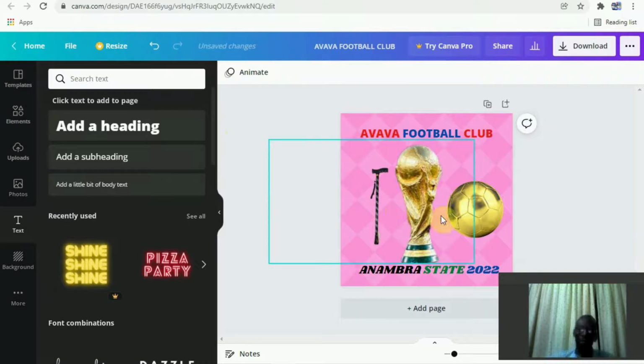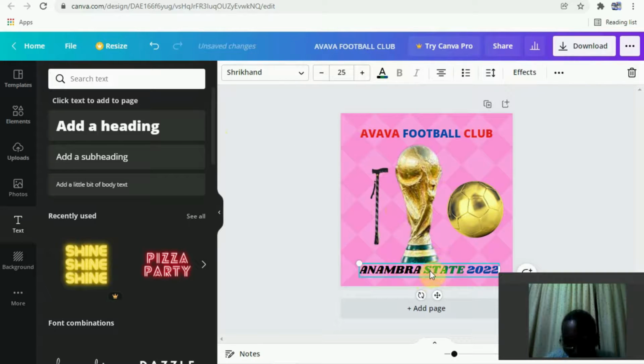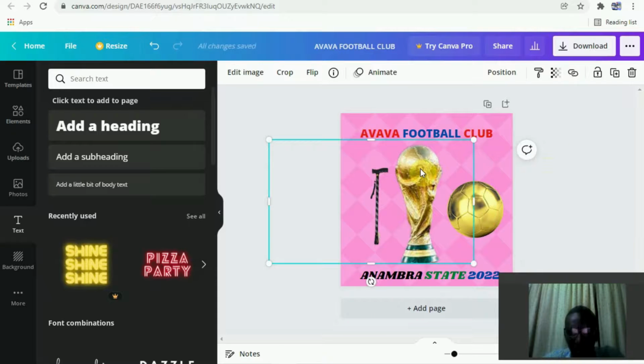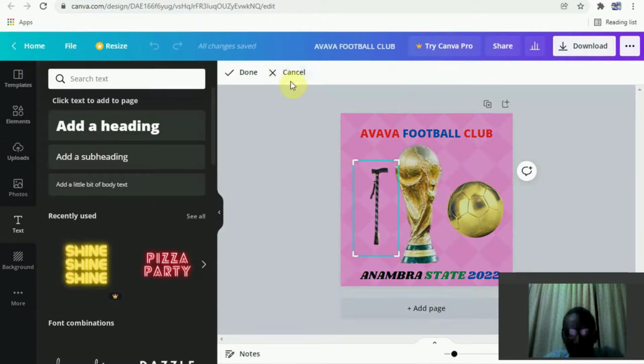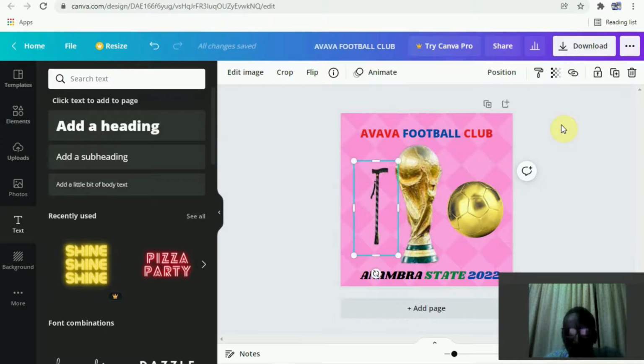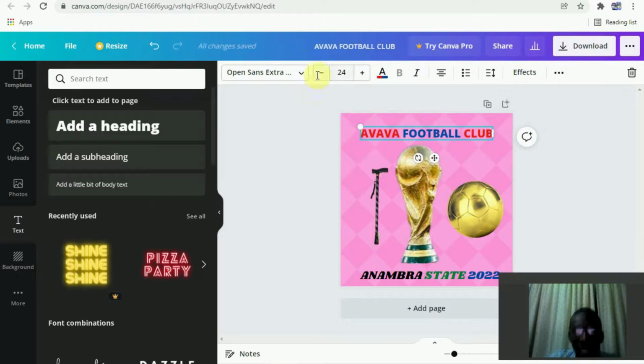You can see this is a very simple logo. I can still come to this place and drag it a little bit, so you can see. So there are so many things you can do with Canva. You can come to this place. There are so many things. You can come to this image now. If you want, you can scrub the image. You can scrub it, but that is not what I want to do. I just want this video to be very simple and short. Okay, and in this text here, I can increase the font, the size of the text. In this place, I can increase the character, the writing pattern. There are so many things I can do when it comes to Canva.